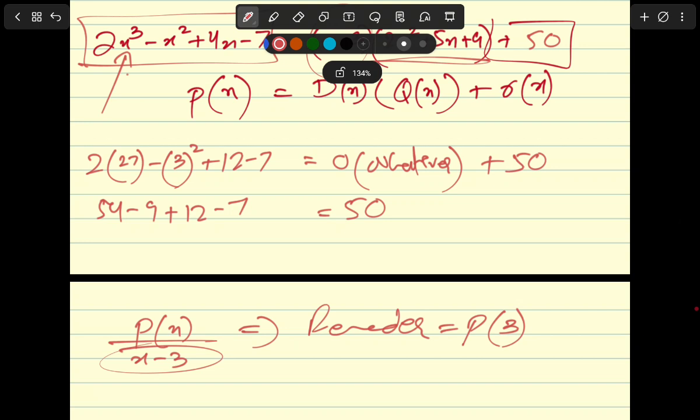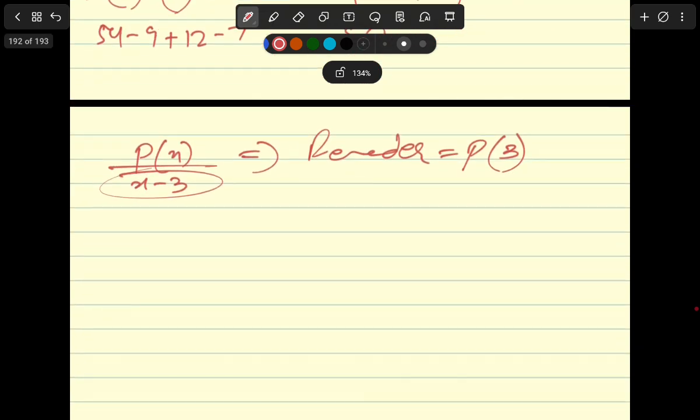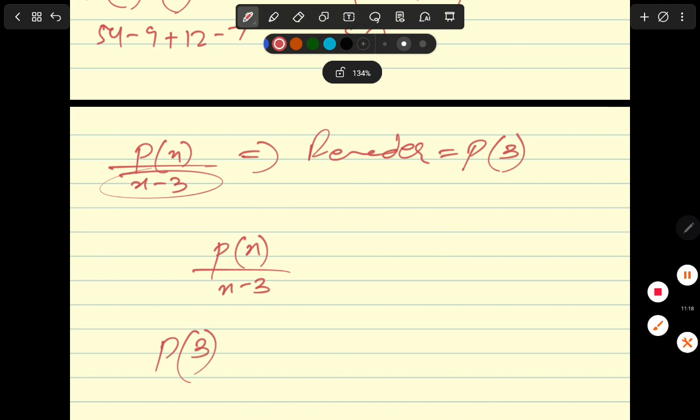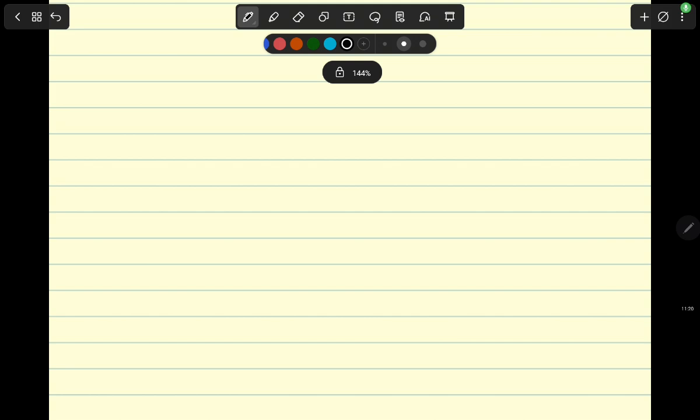Okay, therefore this is done and no division would be needed. So if in exam you're asked to find the remainder if this polynomial was divided by x minus 3, all you need to do is just find this, and this is the shortcut, and you're going to save 5 minutes. Okay, now we are going to discuss a sign mistake that always kills marks in exam.